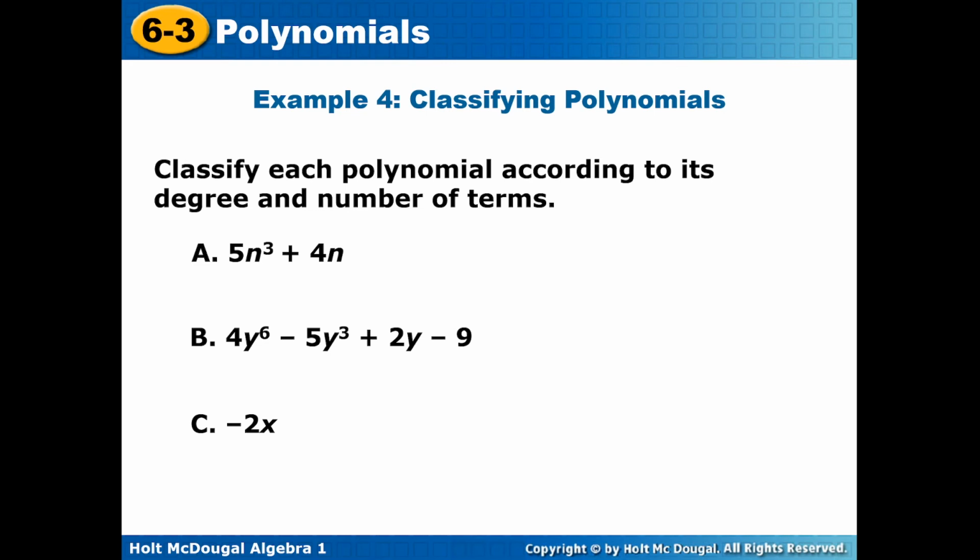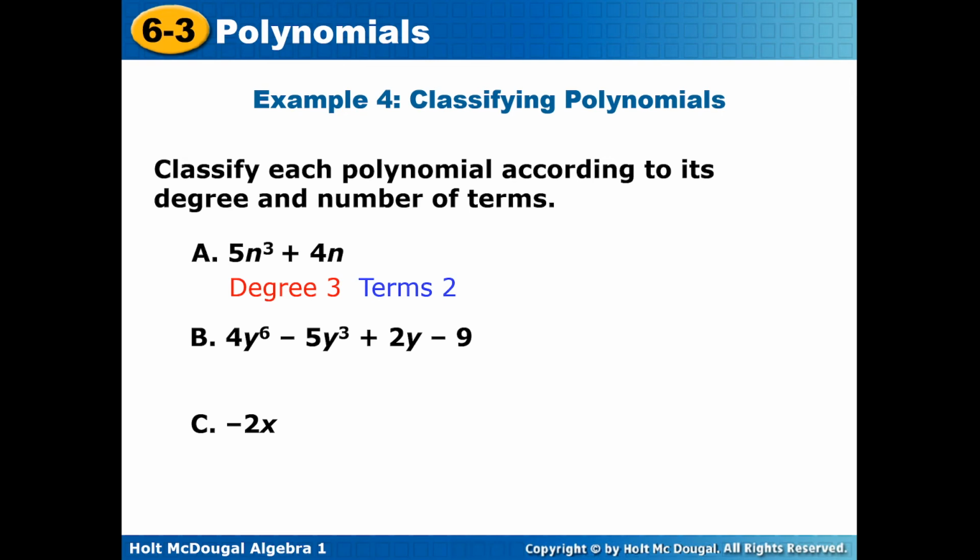A trick to knowing the number of terms is that you look at the plus and minus symbols. As we only have one plus symbol, we can only be separating 2 terms. 1, 2 on either side of the plus symbol. Now, each of these is also written in standard form, making finding our degree relatively easy. 5n cubed, with 5 having a degree of 0 and n cubed having a degree of 3, 0 plus 3 means we have a degree of 3. So we have a degree of 3 and 2 terms.